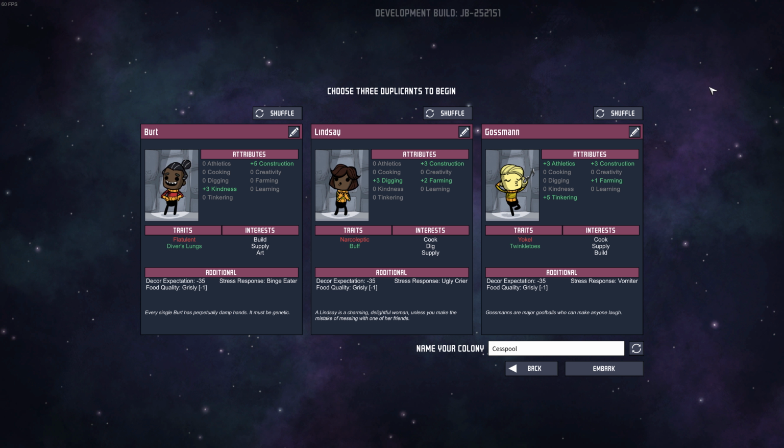The new update for Oxygen Not Included is available in the preview branch now. It's going to be in testing for the next 2 weeks, I think, and then it's going to go live. It's still a work in progress, I think, because there's temporary art and some stuff doesn't quite work, but there is so much in this update. It's kind of crazy, actually.